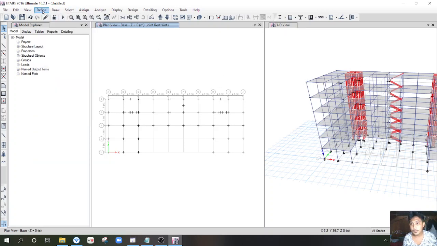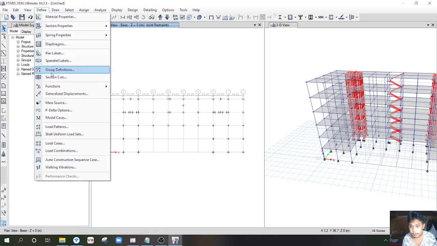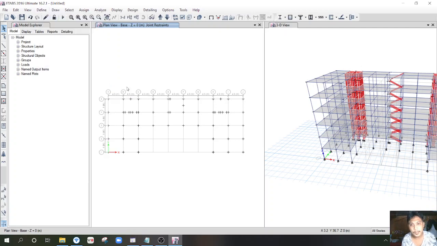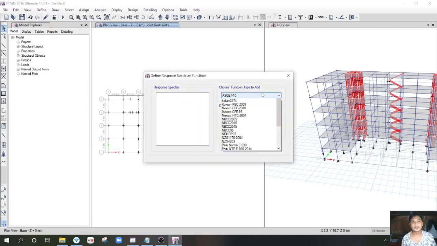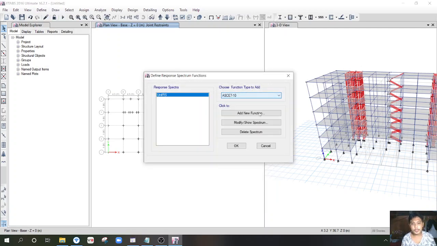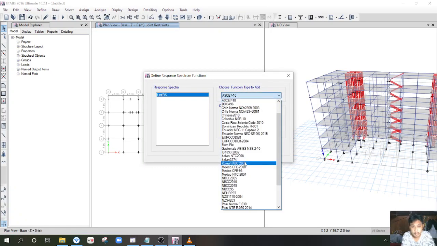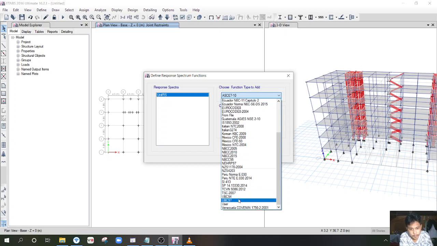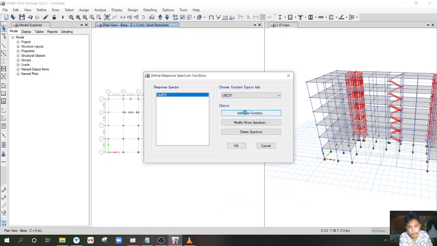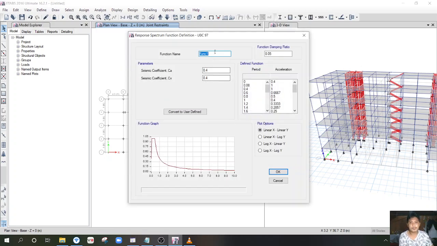Next, we define the functions. The next is the response spectrum. Change it to UBC97, then hit add new function. Name your function as the RSA or response spectrum of whatever area you have.